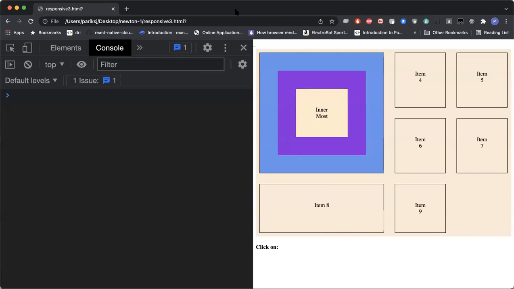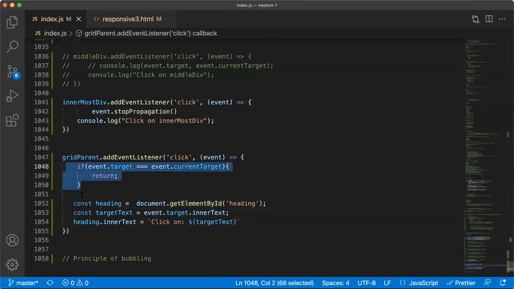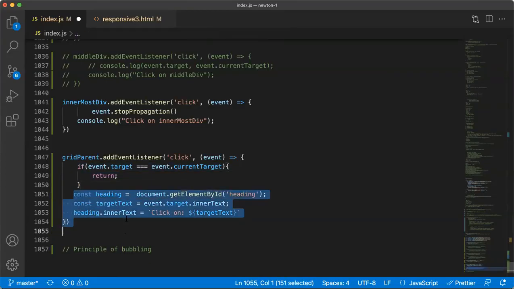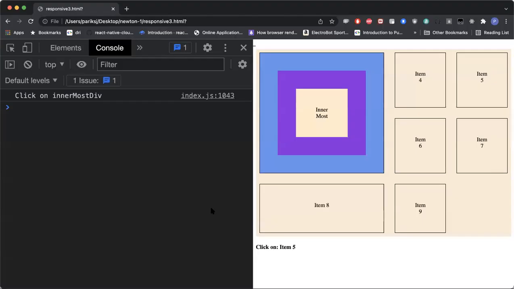Right? Reload the page. Now you click on this, perfect, click on this, perfect, click on this, click on this, click on this, click on this. But when you click on this, nothing happens. Right? Did we understand, everyone? Because we returned from here. So none of the code after that got executed. So Amit has actually given us a good question.